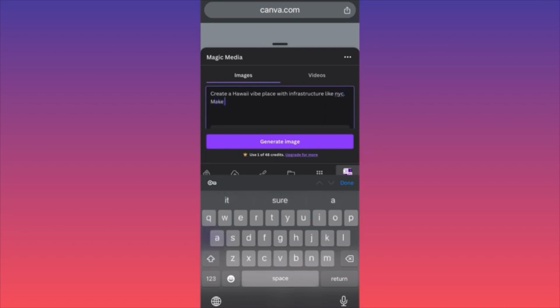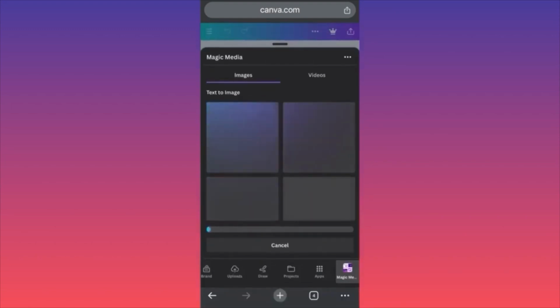Make the beach in the middle of the city around Times Square. Okay, let's see how this crazy image will look like, guys. But essentially this is how it works.